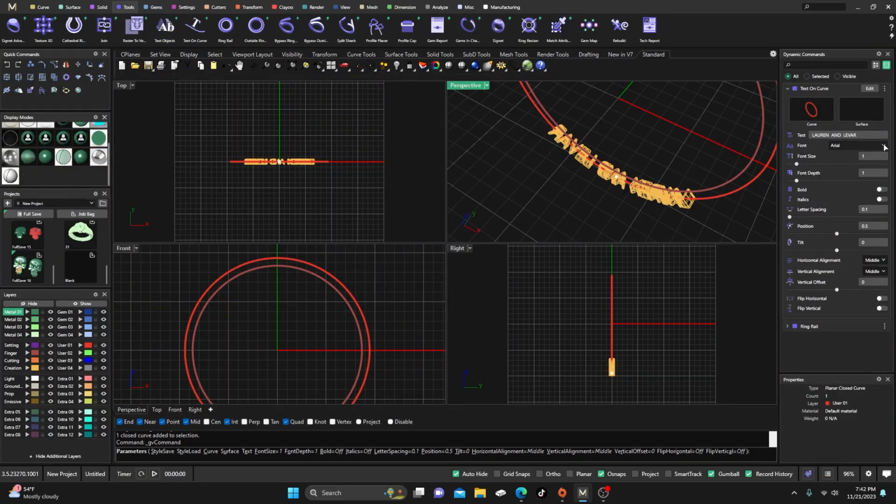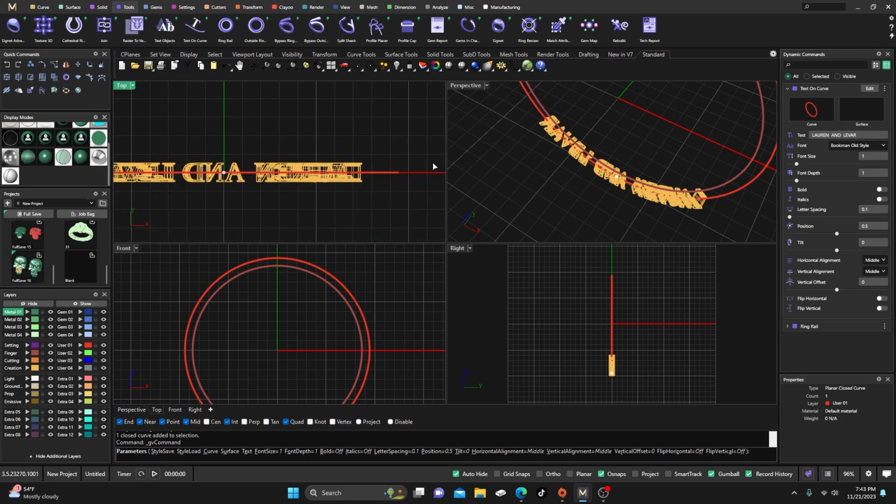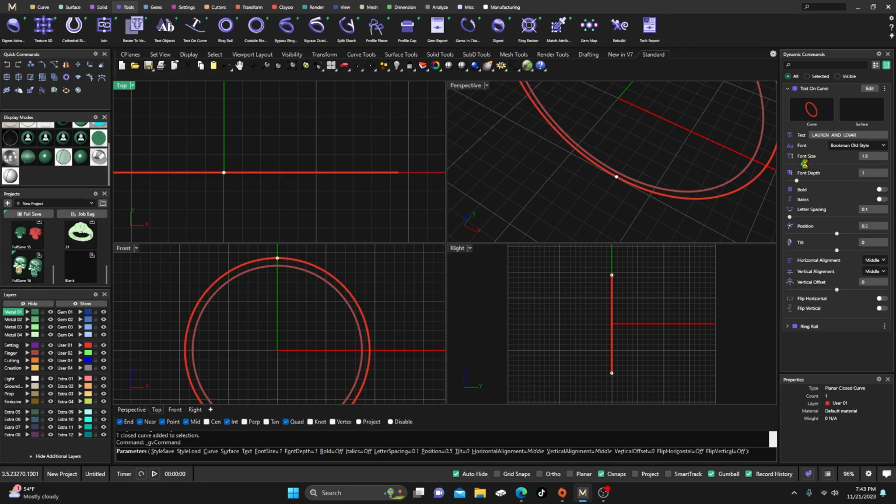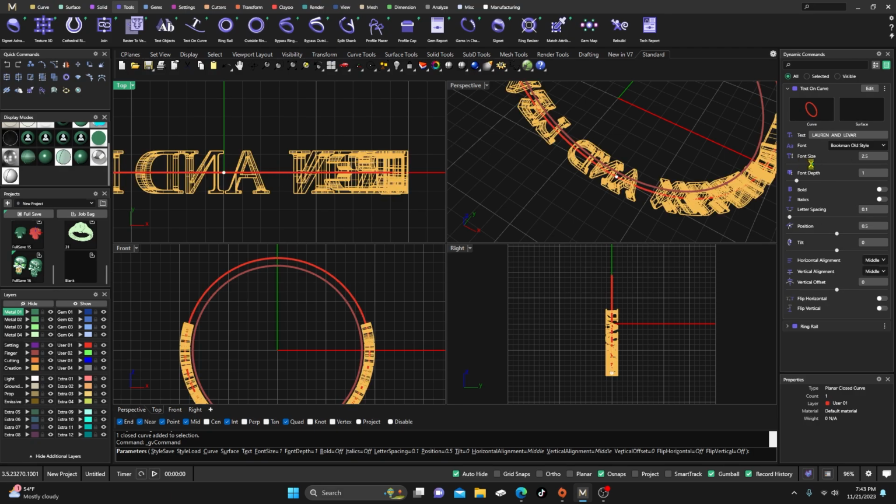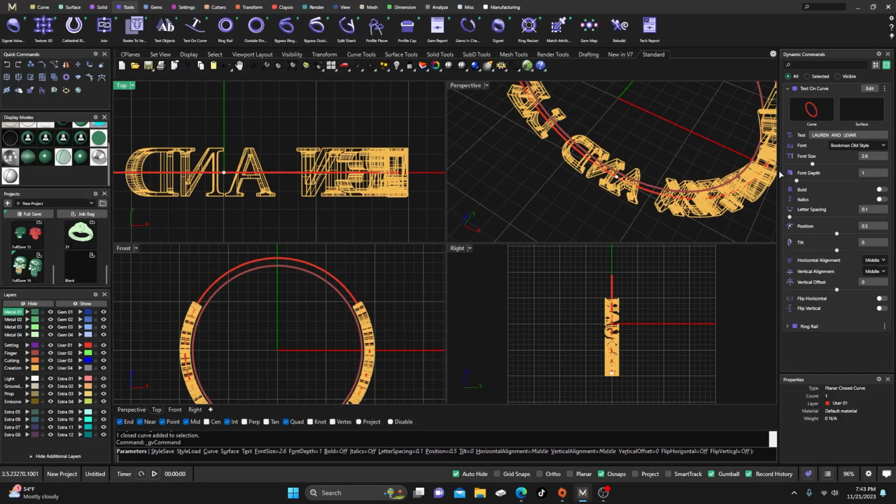And I'm going to go down to Bookmark Old Style and click on that. It gives me, I think, the lettering that they might be looking for. But you can play around with those and check them out. Now what I'm going to do is my lettering size. Right now I think it's set at 1, so definitely we don't want it 1, we want it wider. So we're going to just keep bumping it up to whatever size we want.